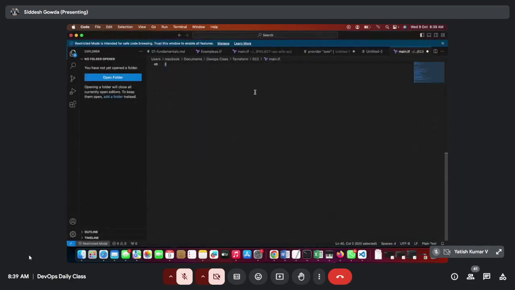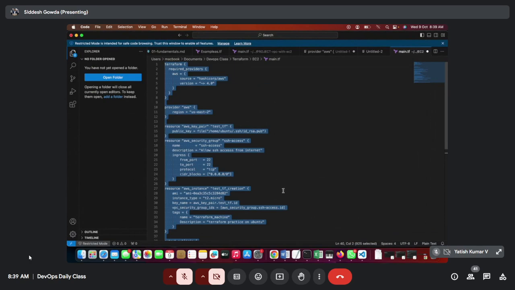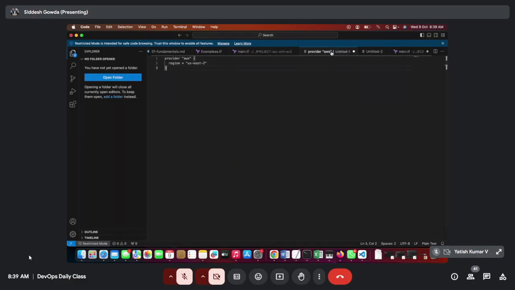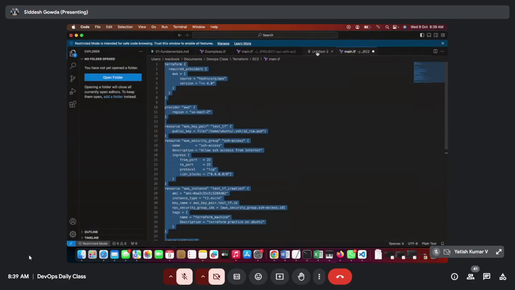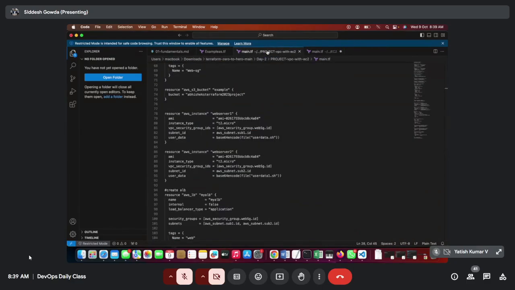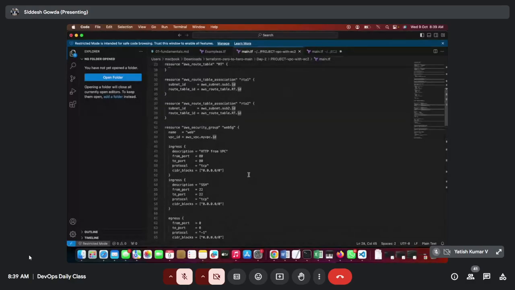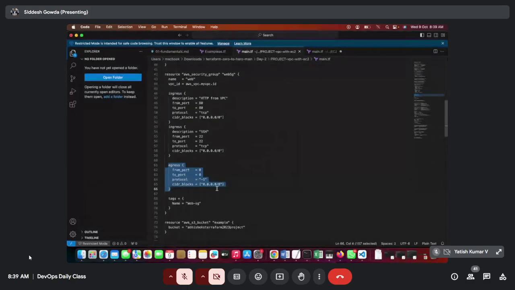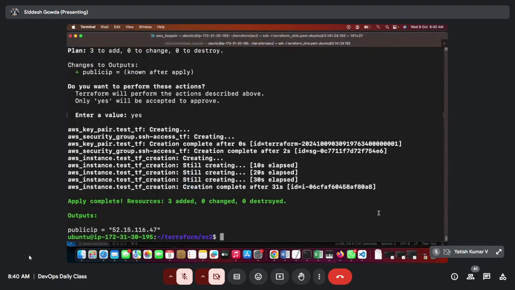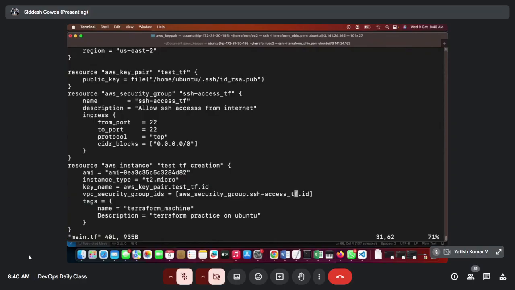So the IP has been created, right? So now what I will do, I'll be modifying the main.tf file.